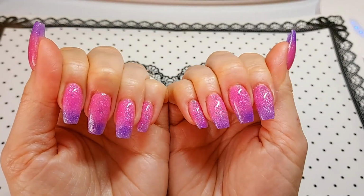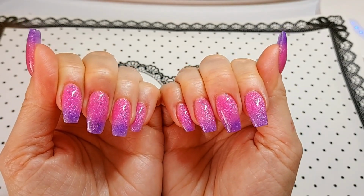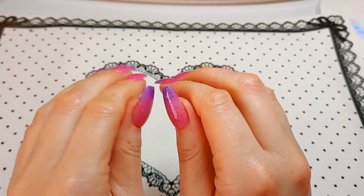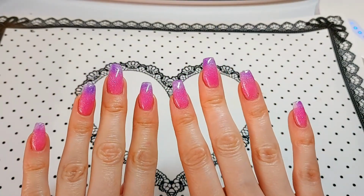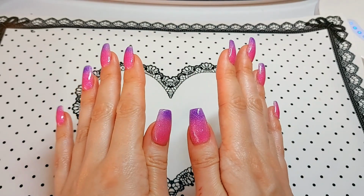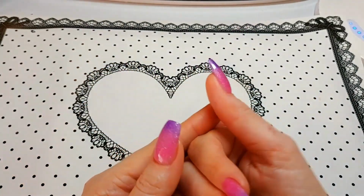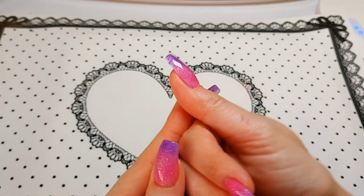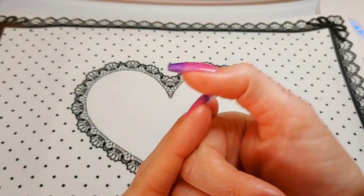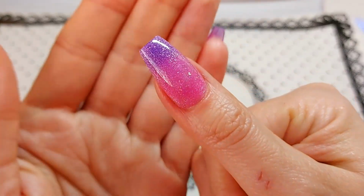So it's been really warm the last few days, so the nails have been completely pink for a few days. But I love just putting them in the cold water to see them change, and they do change quite quickly, these acrylics. So like I said, these are from CJP, and they do a lot of other thermal colors. I think this is the only glitter one that there was, but they do a few different colored acrylics.